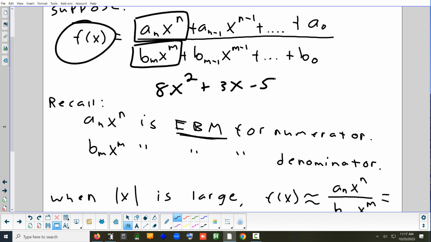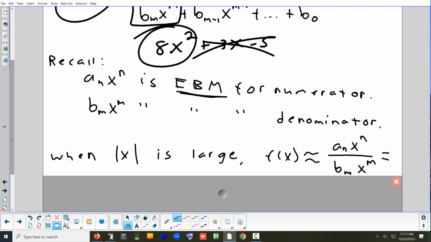Not when you're taking 1,000, squaring it, and multiplying it by 8. So this other stuff doesn't matter. In the long run, it's too small to make a difference, especially when x gets into like millions or billions. This term is going to be way bigger than anything else. So that's why I say when x starts to get really big, the original function can be approximated by just the first 2 terms. Now, when x is small, that's not true at all. I'm talking about when x is in like the billions.